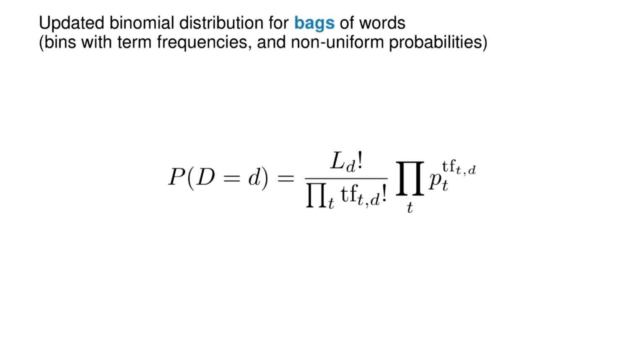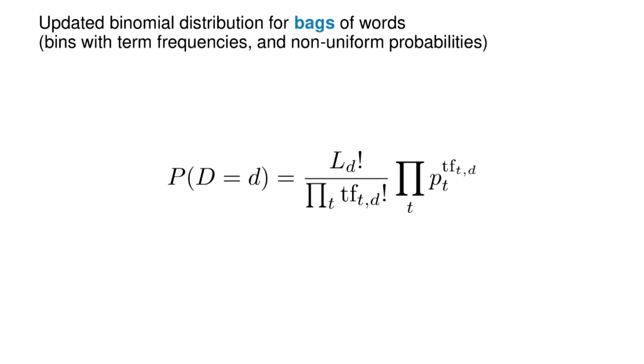Now, this is assuming that we have a specific length, LD. This is a specific length. If I do not know the length, you agree I need to add the p stop and the 1 minus p stop. Here I don't have the p stop and 1 minus p stop. But if I also want to compute the probability that it has that length, I would also need to add p stop times 1 minus p stop to the power of the number of words, LD.